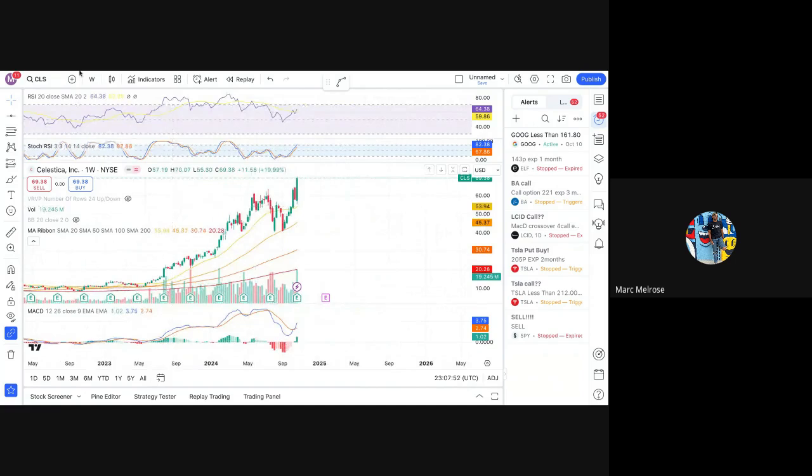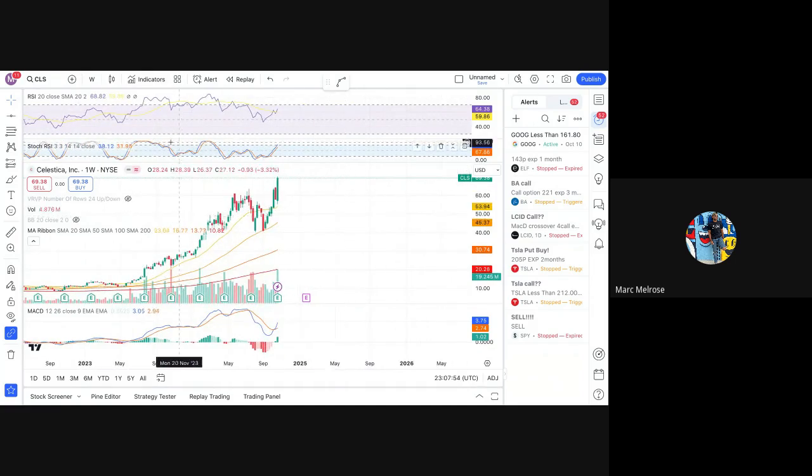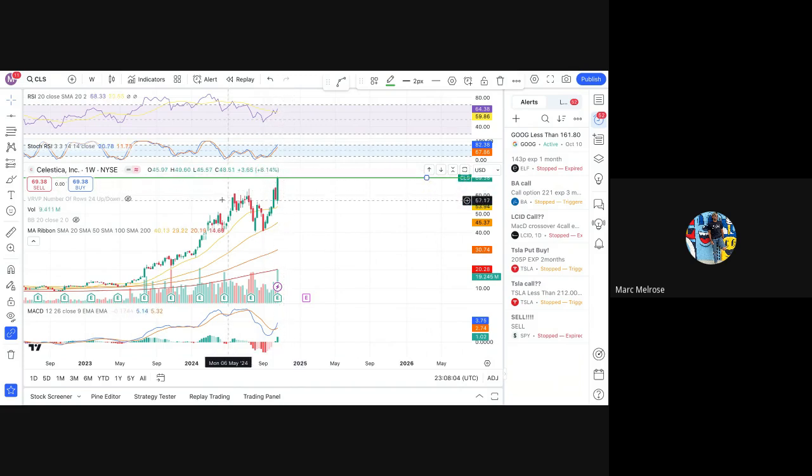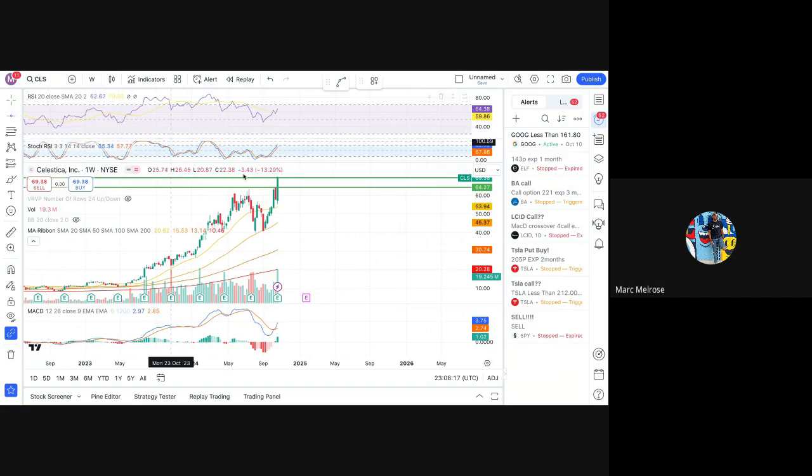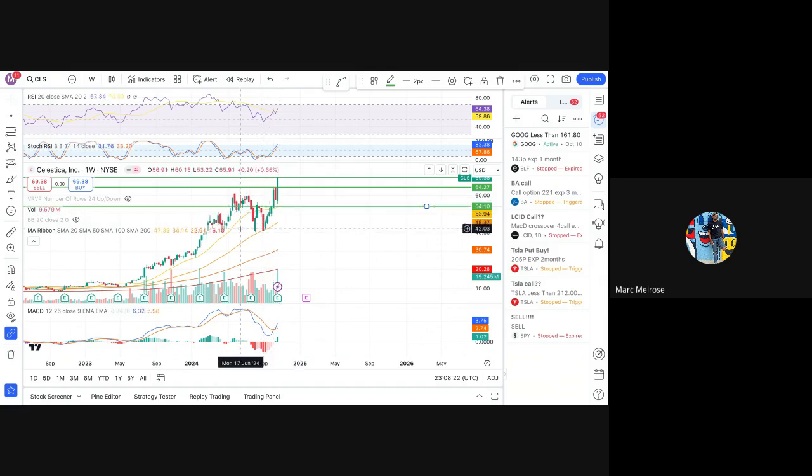So the company has an all-time high sitting at about $69.38, about $70, and you can say that's going to be our major resistance. If it breaks above that, it could get to about 75. If it rejects that area, the next place it's going to try to test is about $64, $65 from the current range. And if it breaks below that $64, $65 range, we'll then see it get back to about 55, which is that 20-week moving average.